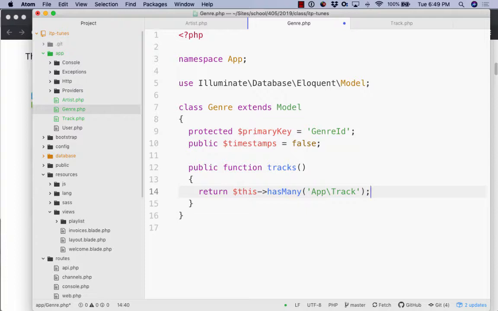Yeah, this is what we want, because there's the relationship between genre and tracks. We're going to create the function here called tracks, so that from a genre we'll be able to get all of the associated tracks for that given genre.